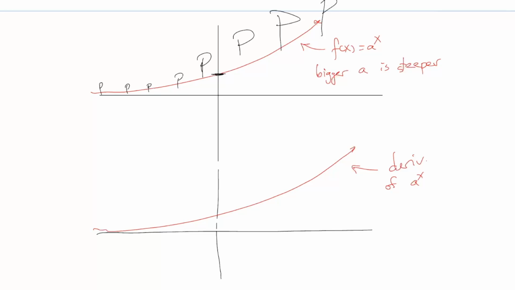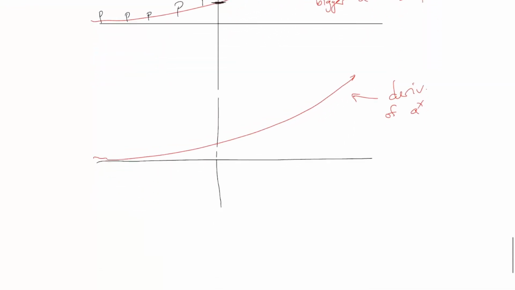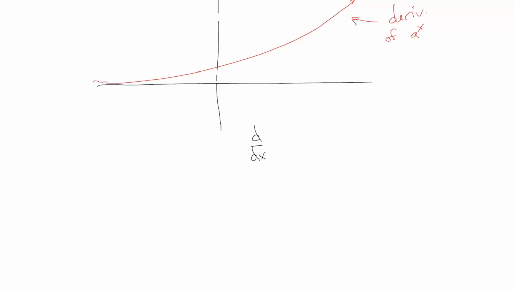Anybody want to notice any similarities or differences between these two curves? I would say they look the same. This is the similarity that I hope you will notice. They are looking the same to me. Now, I just drew this by hand, so it's not a guarantee that they are actually the same, but at least they have a very similar shape. It turns out, and here I'm going to get to the formula that everybody's waiting for, the derivative of a to the x has the same shape, at least, as just plain a to the x.